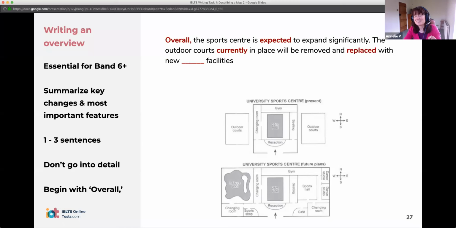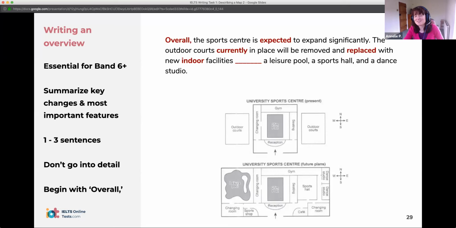Okay, very nice. Replaced with... new. So we've got indoor, we've got modern, that could be fine. Yes, so we've gone for indoor. Remember, as Chinabda said, that we're going to incorporate everything inside. And then we just give the new ones. So what word would you say is missing there?